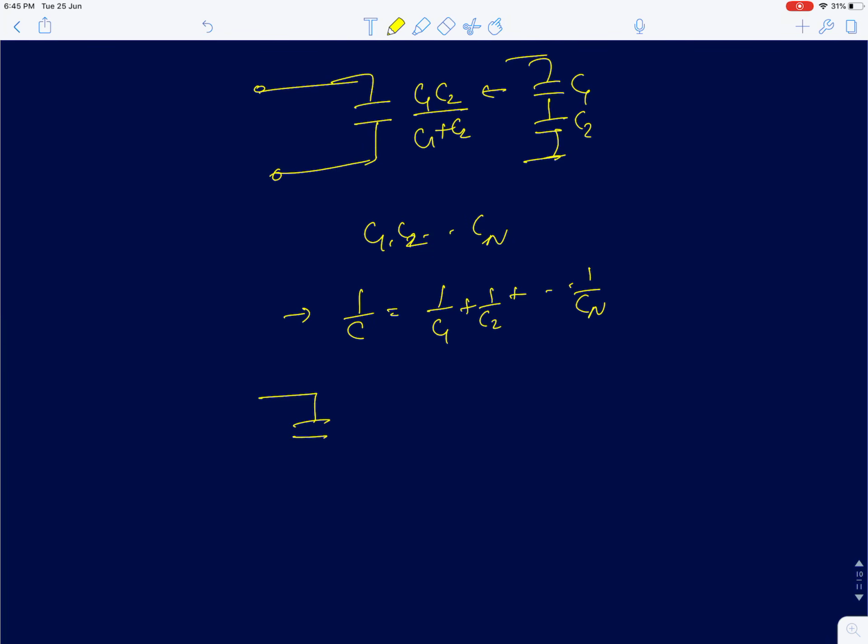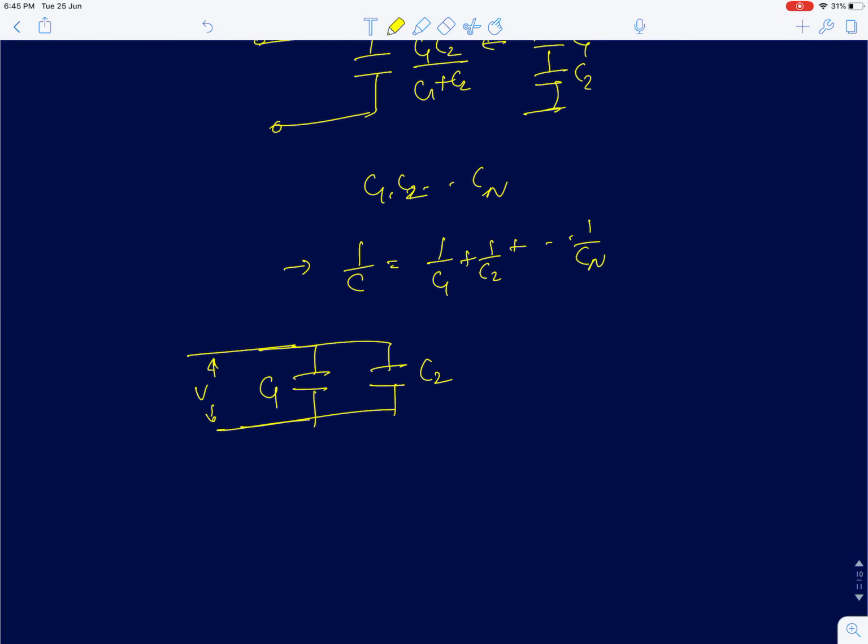Now we will go for two capacitors in parallel. If I have two capacitors in parallel, then the voltage across them is the same, but the charge will be different. They will carry different charge, and here the larger capacitor will contain larger charge, because the voltage is the same for both of them. To maintain the same potential difference for a large capacitance, you need to inject more charge. So Q1 will be C1 V and Q2 will be C2 V. Obviously if C1 is greater than C2, then Q1 is greater than Q2.